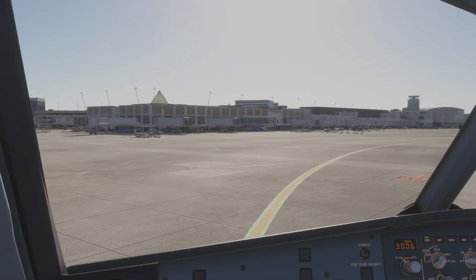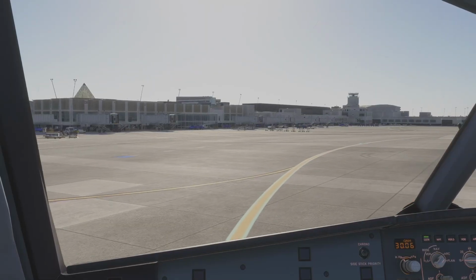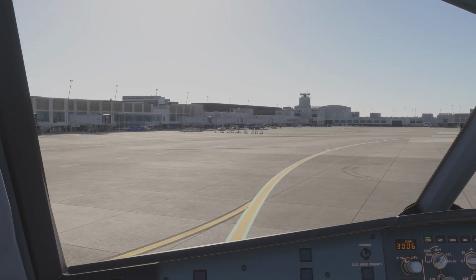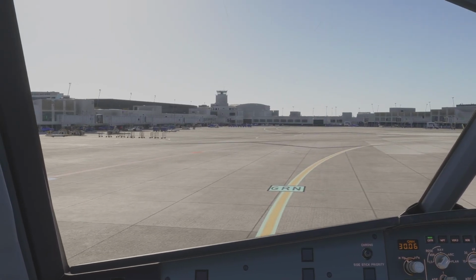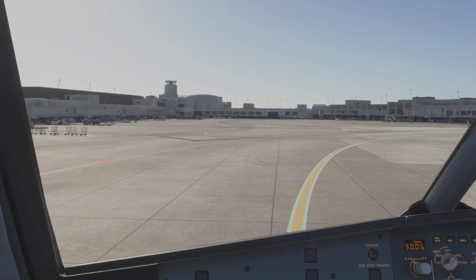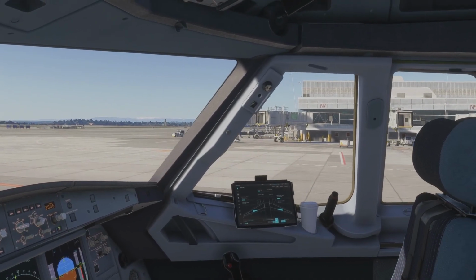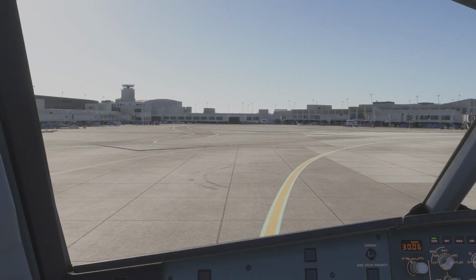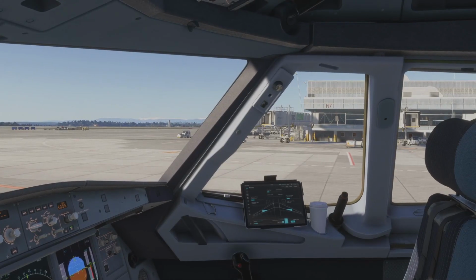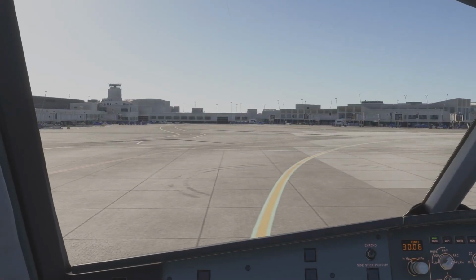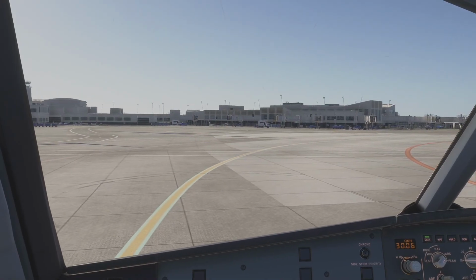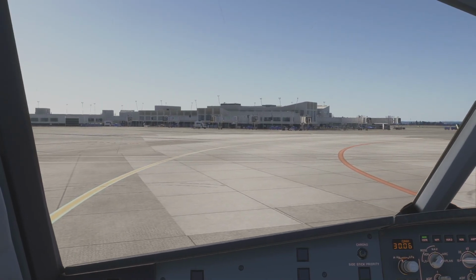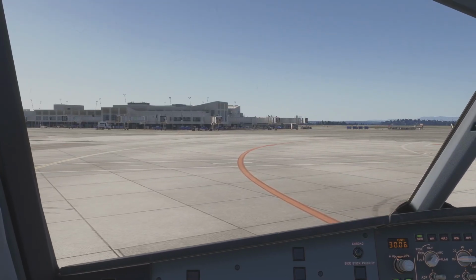Okay, we are very close to gate November 6, and as we get a little bit closer, one of the things that would be the nice thing to do is turn off the portable devices sign so that people could use their electronics. I forgot to do that. We usually do that once I'm there at the taxi. And I did misspeak. I did say November 6th, so I apologize. We were actually assigned to gate November 7 when I looked back at my plan. So we're going to go ahead and pull into November 7 here.